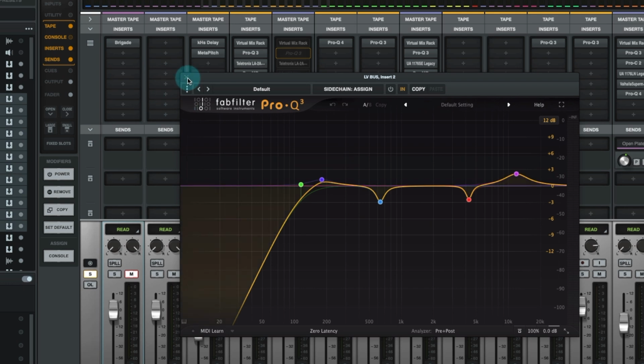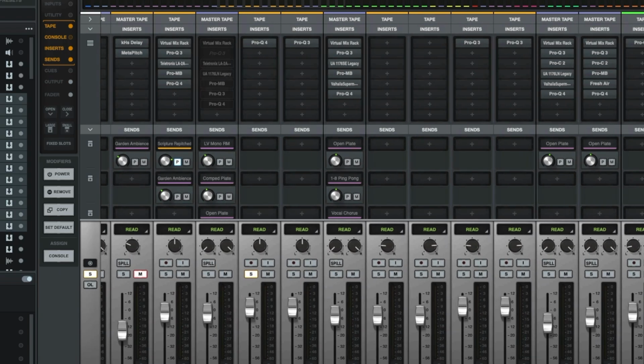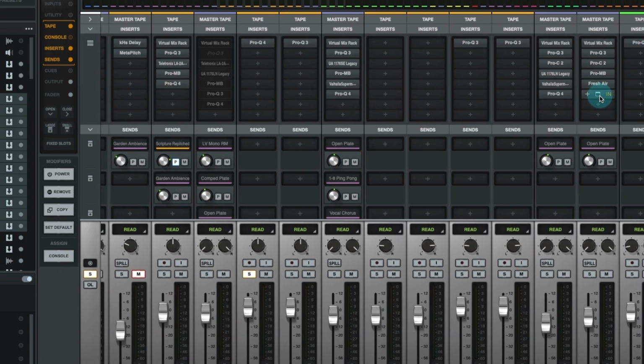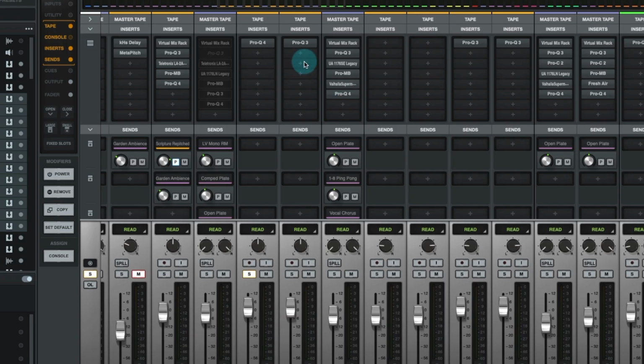Let me see if I can find one where I'm really getting rid of something. Somewhere in here, I'm probably killing 2.7 kilohertz in one of these things. I don't know exactly where I would be doing that in this particular mix, so I don't want to go through all these to find it, but you can again get really, really surgical with that.